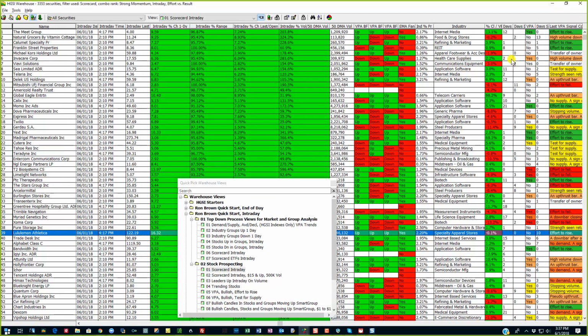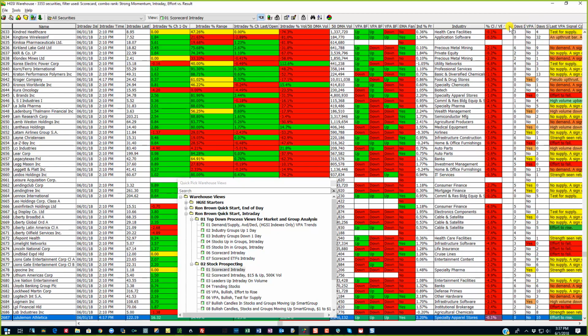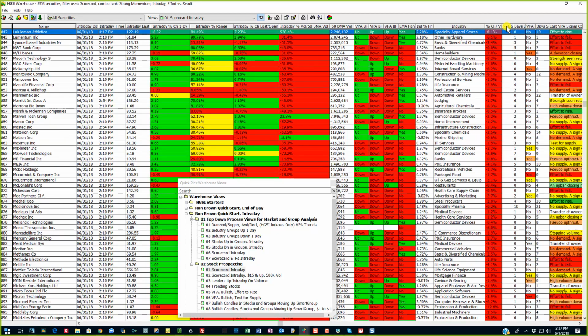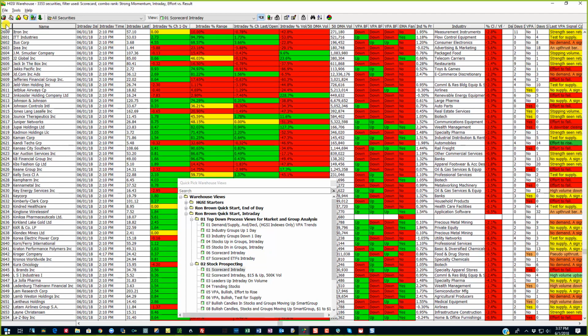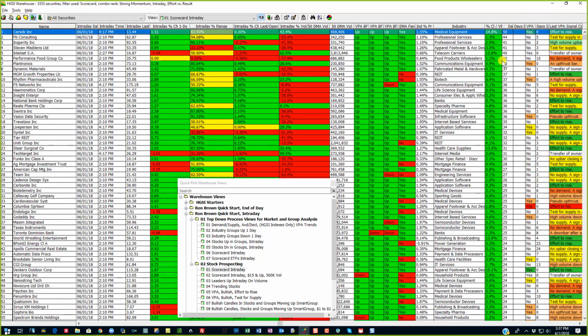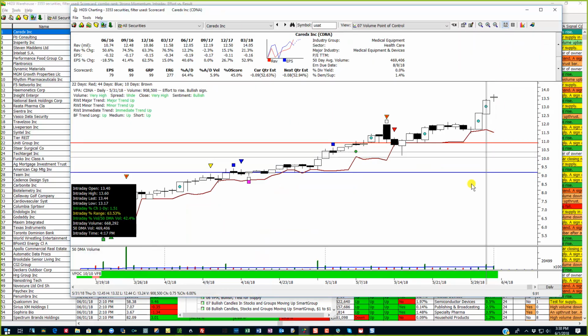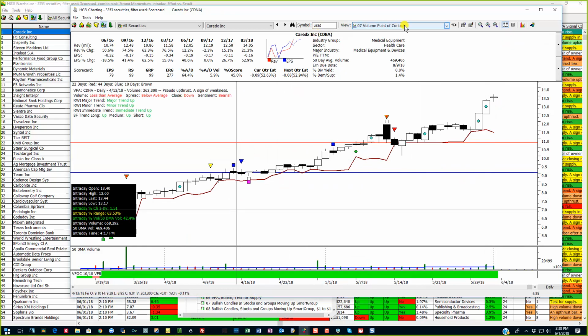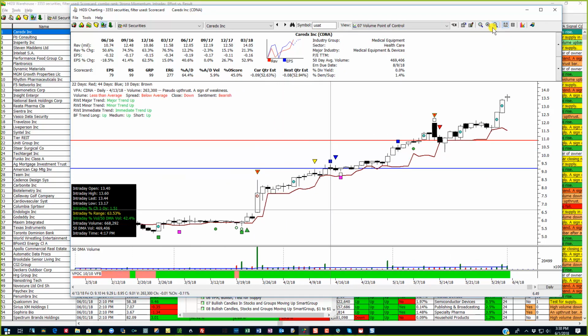But that was it. Just crossed over. Now what I like to do on this also is sort. I like to sort on this column, and I don't like to really necessarily go back this far, but you can see that some of these triggers happened a long time ago. Now this is a stock, we were talking about it in the Skype group yesterday, that none of us should have missed, and we all missed.